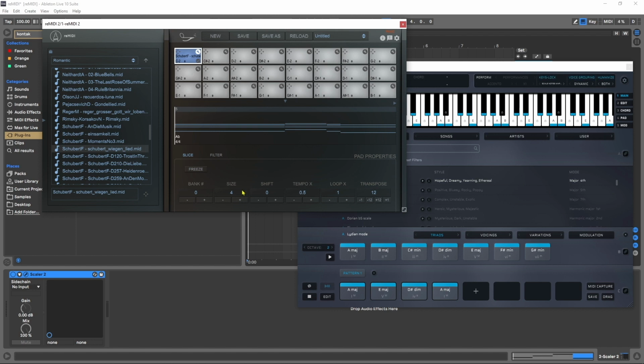You might have to adjust things like the size, the tempo, and the transposition here, but you'll be able to find a sweet spot. And once you have that idea and that inspiration hits you, you can just run with it from there. It's an absolutely incredible method of getting inspiration. It's just an insane amount of what you can do with these two plugins combined. And remember, we can always extract the MIDI, record the MIDI, manipulate the MIDI later. We can make it longer.